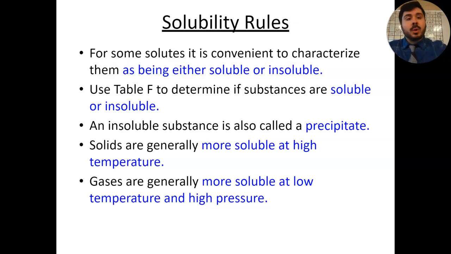And if you ever noticed that once you crack open that can of Coca-Cola, and let's say you leave it out in your kitchen or wherever for an hour, it has a lot of time to warm up. And you come back and take a sip of it, all that carbonation is essentially gone, right? Because the solubility of that gas likes to be at lower temperatures and higher pressure. As soon as you crack open that can, you're increasing the temperature and lowering the pressure, which is exactly the opposite of what gases want in order to be soluble in liquids. So that's some of the rules behind solubility.